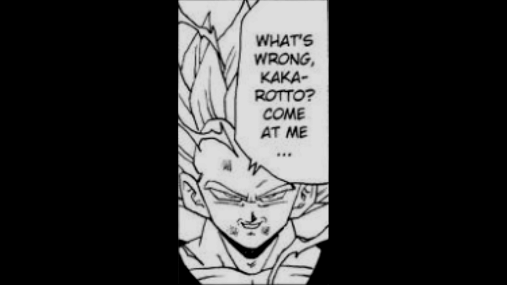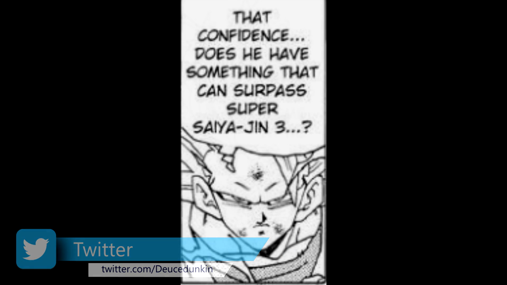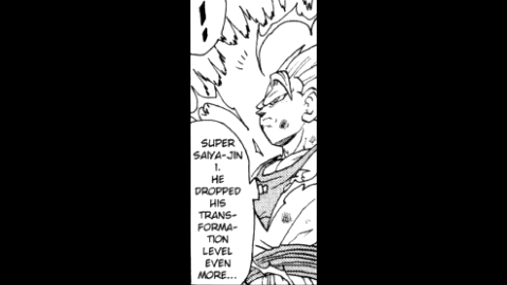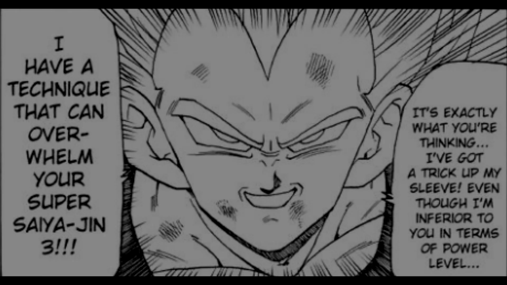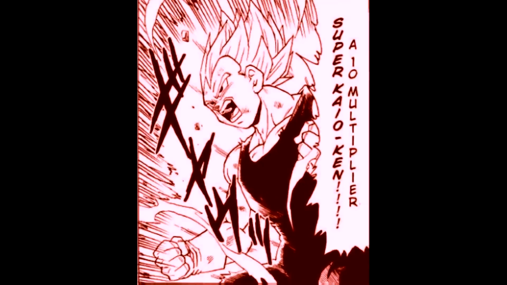Back at the fight, Vegeta is more than calm, and Goku can't help but wonder, with this confidence, does he have something that surpasses even Super Saiyan 3? Vegeta drops from Prince of Destruction mode all the way down to regular Super Saiyan, and this is when Vegeta assures him that his thinking is correct. He does possess a technique that surpasses even Super Saiyan 3.